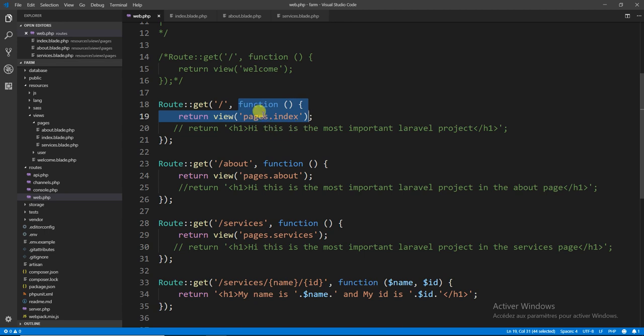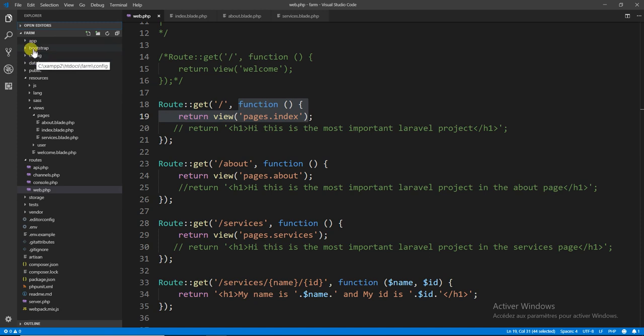So we're going to take this function and put it inside of our controller, and then our route is going to bring us to inside of our controller. Inside of our controller, we're going to put this function, and it is going to return a specific page that we want to view in our browser. This is the importance of controllers. You're going to understand it very well when we create one.